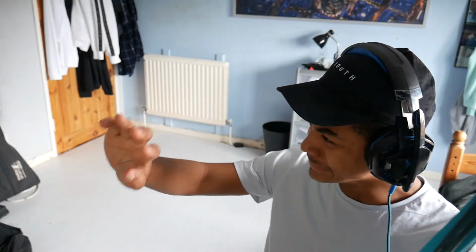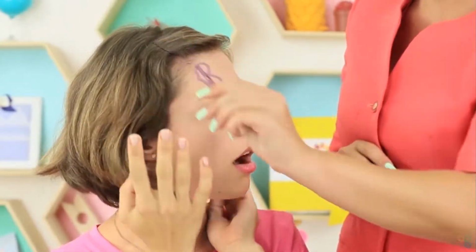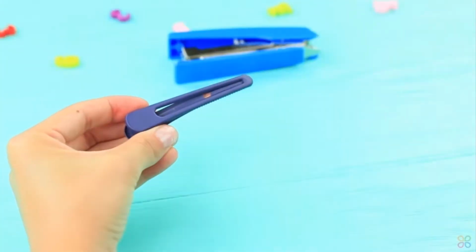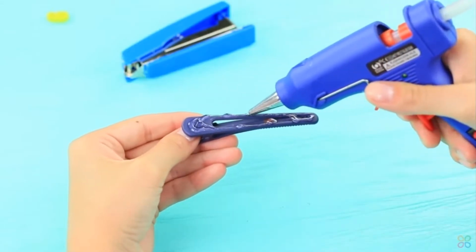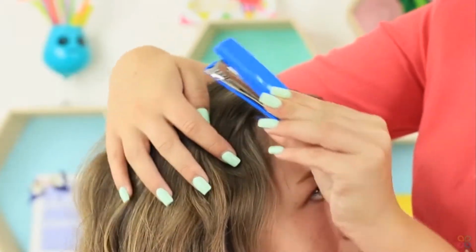No explaining's needed. Get into a video. Checks how the girls digest all their new knowledge. Dolly's look deserves a high grade. Her eyeliner is straight and her bangs are fresh. But Daisy didn't complete all the tasks. She was definitely absent when we were discussing hair accessories. Otherwise, how can you explain this clashing hairpin? Exactly, guys. How can you explain this clashing? Why is a teacher accusing her appearance? Miss Smith has an exclusive stapler hair clip. Hot glue a stapler to a hair clip. This accessory is more suitable for Daisy's nerdy look.